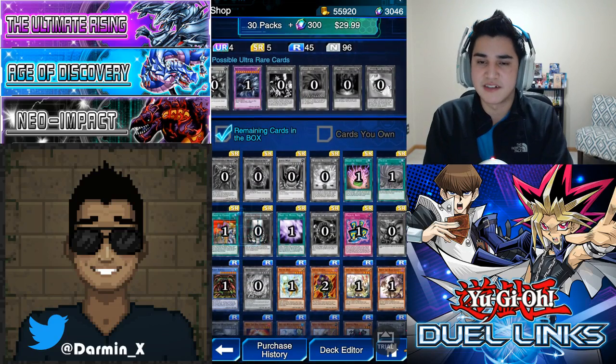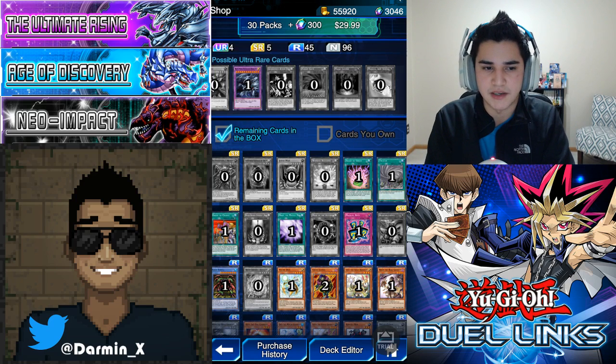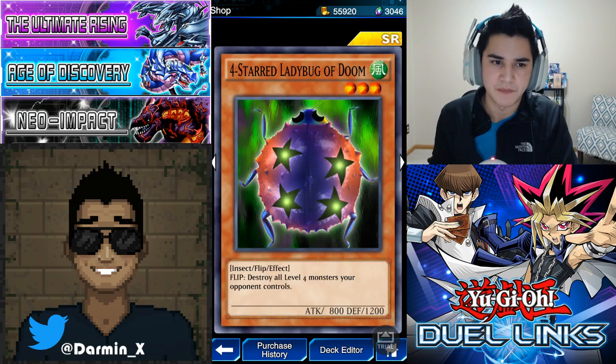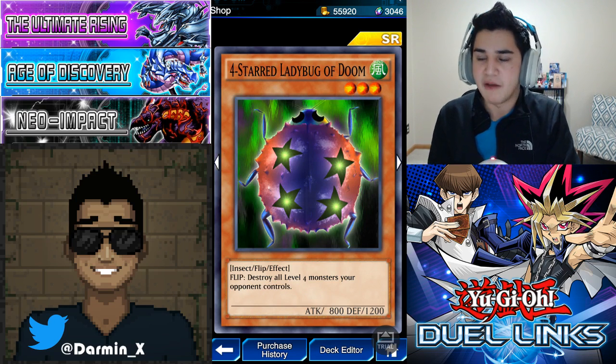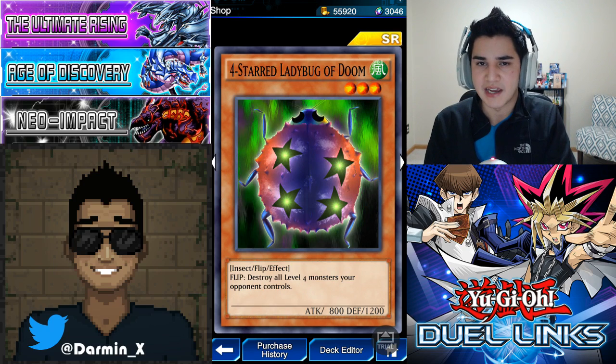All these SRs, I mean, you've probably gone through it and thought about it. All these SRs definitely have their place in some decks, but I'm going to go over just a couple of them, just because we're running low on time. 4-star Ladybug of Doom just clears the field. Put it into the defense mode or set mode, whatever you would like to call it, and wait for the enemy to attack. It may open up the field for you to get a direct attack in.